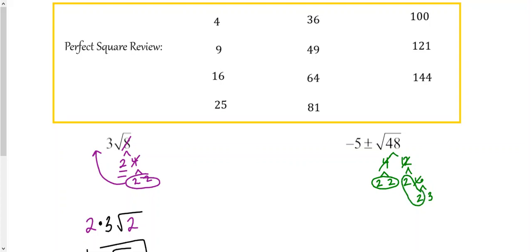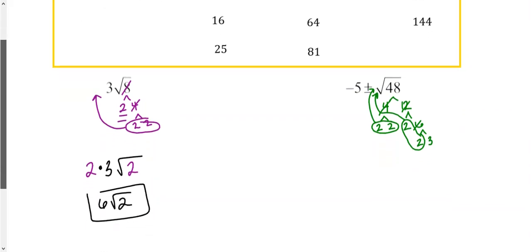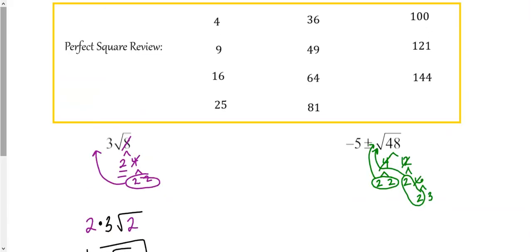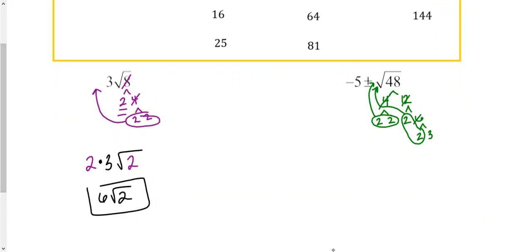and 2 2s. Now these groups are just going in front of the square root sign. They are not going in front of everything. That's the big difference here. So for this example, I still have the -5 plus or minus, and then I have my 2 groups. I have 2 times 2 in the front, square root, I still have that 3 left over.